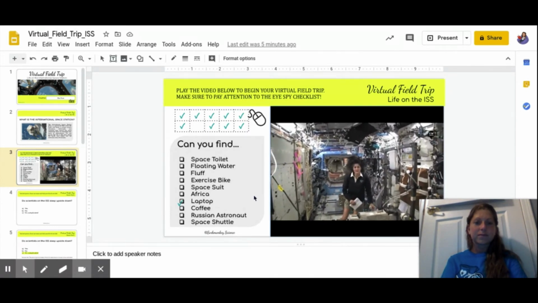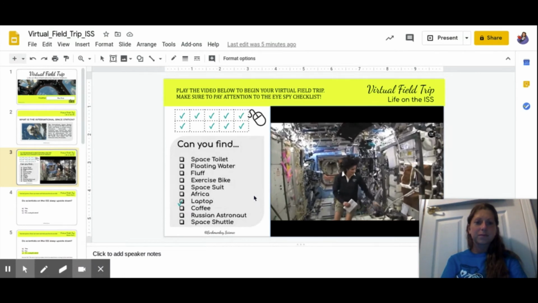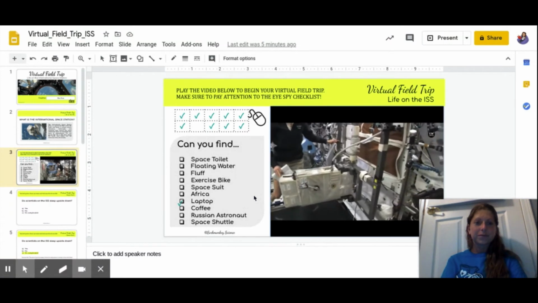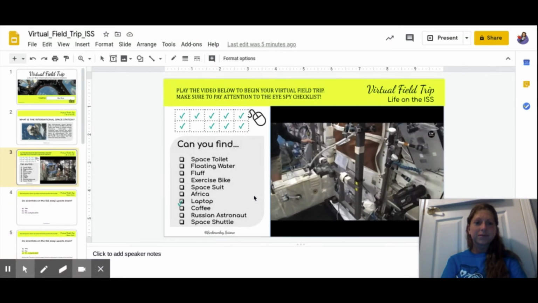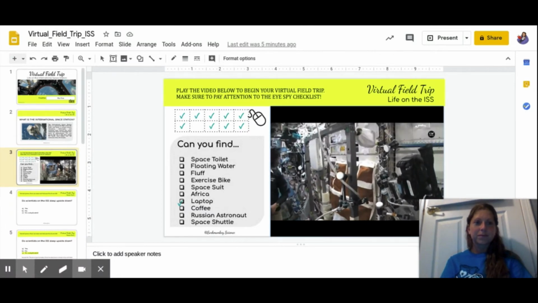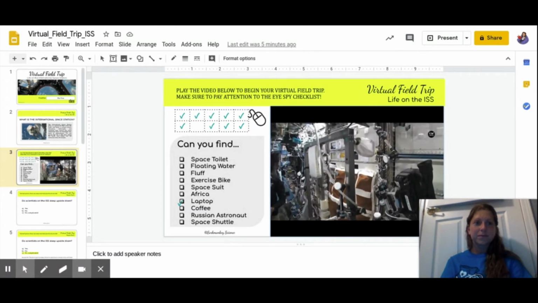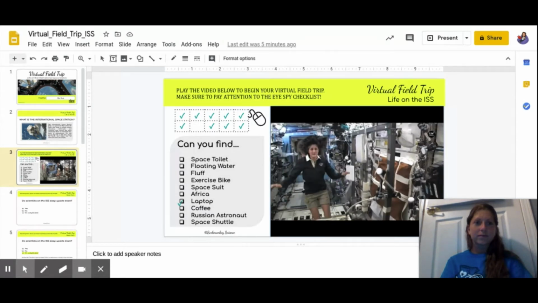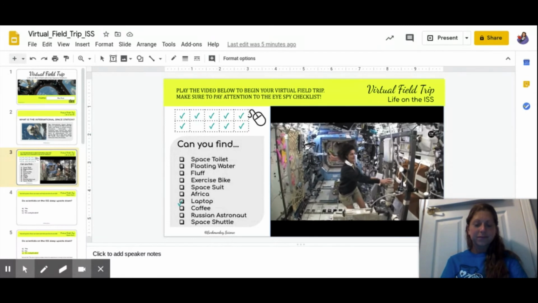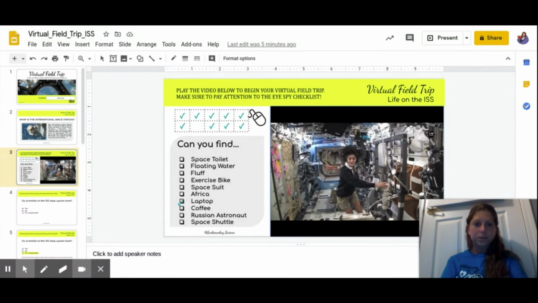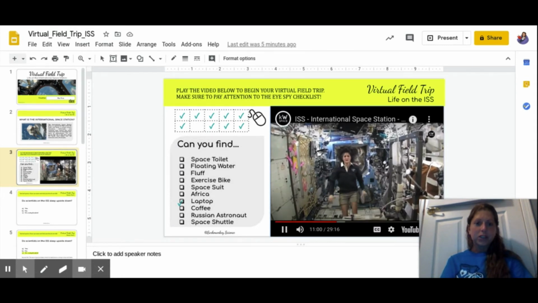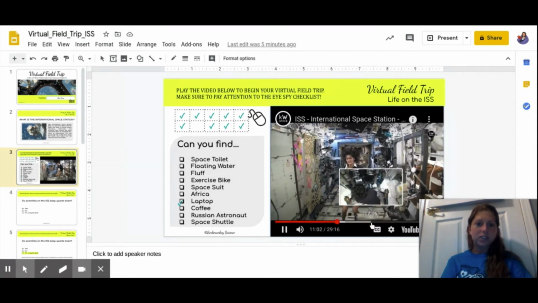You probably see that the bike bounces around a little bit as I move it. It's not steady and held to the wall firmly. The reason for that is the space station is pretty big. You saw that there are also solar arrays on the space station. If we start putting any forces into the space station, it's going to make those solar arrays bounce around a little bit. So to prevent that, the machines bounce around a little bit, and that way we don't put any forces onto the structure of the spacecraft. So we see how they exercise.